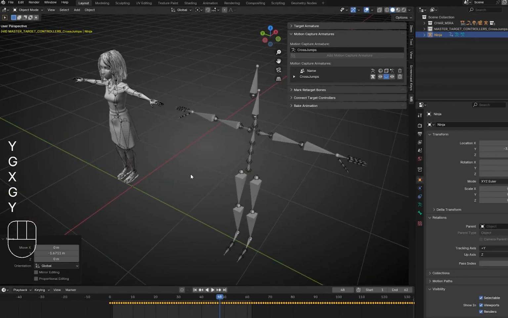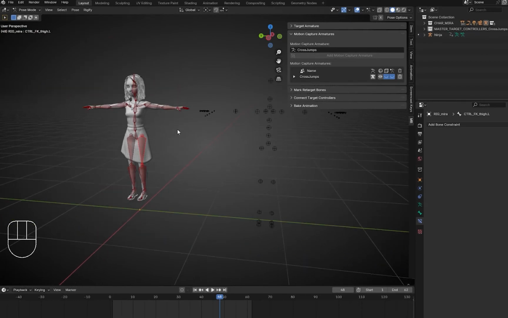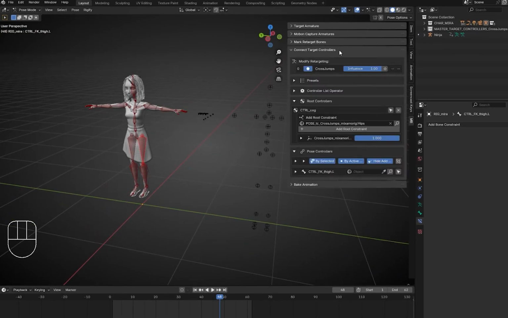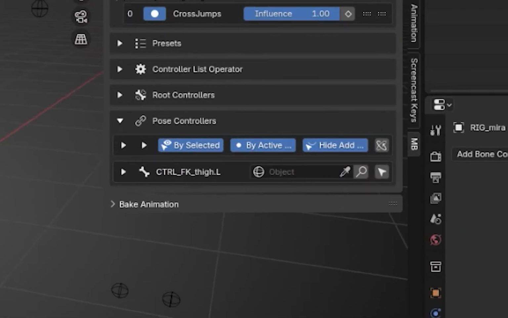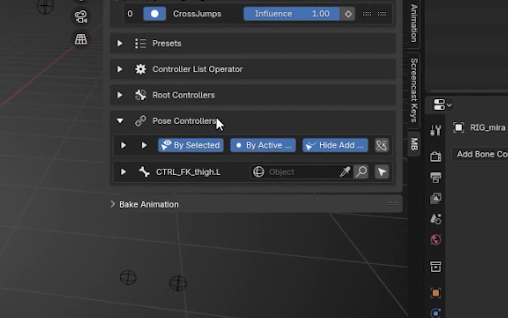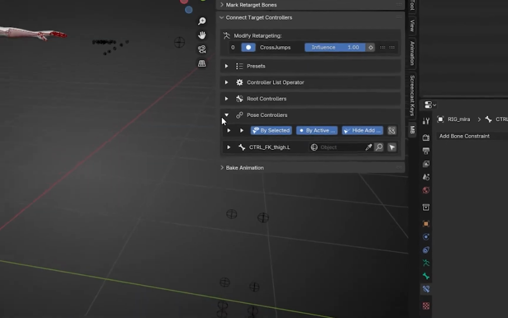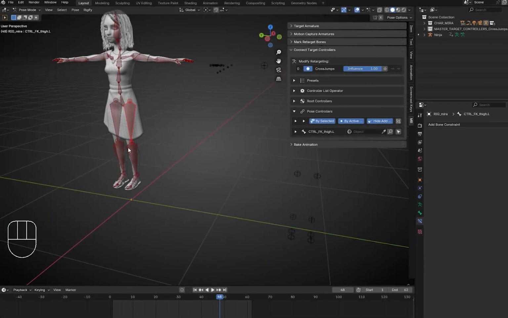And yeah, let's go again to our Connect Target Controllers panel, collapse the root controllers panel, and let's focus now on the post controllers panel. This panel will allow you to add these post targets to every individual bone, every retarget bone that you added before in the Make Retarget Bones panel.